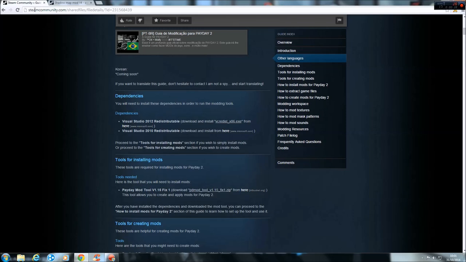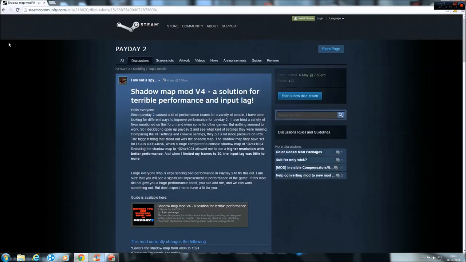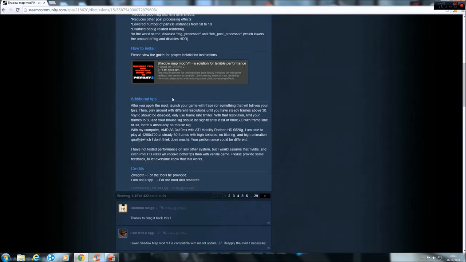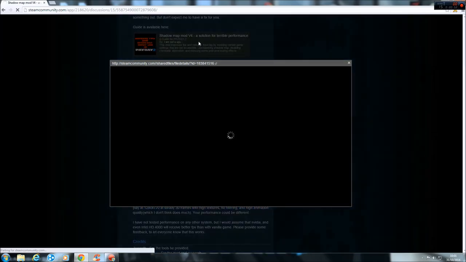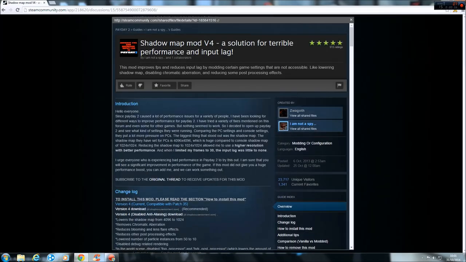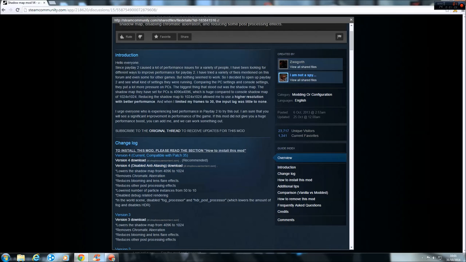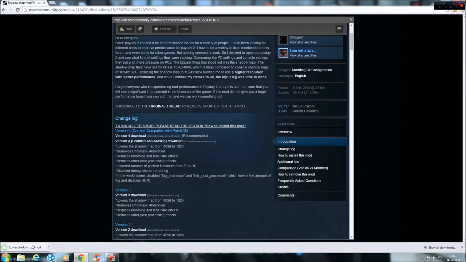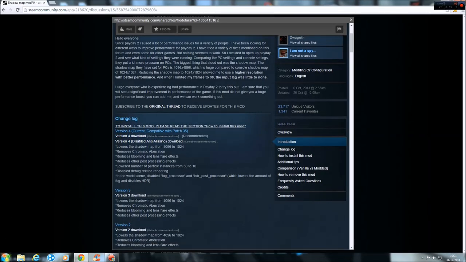I only have two of these open because I was planning to show you that one instantly, but I thought it would be a bit helpful just to show you this one first. Now I X out of that. I go down here and I click this: Shadow map mod version 4, a solution for terrible performance and input lag. Alright, so now you go down here and you click version 4 download. Now that's downloaded. You can X out of Google Chrome.